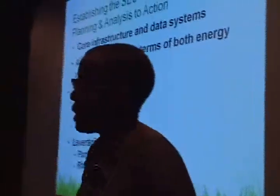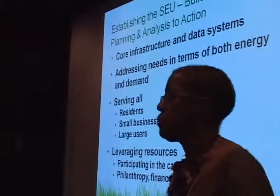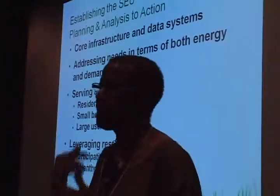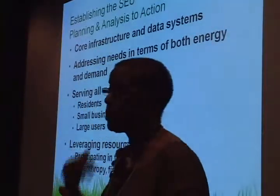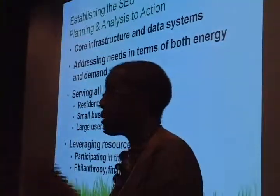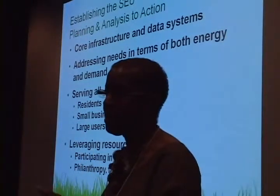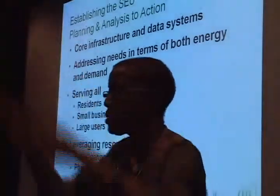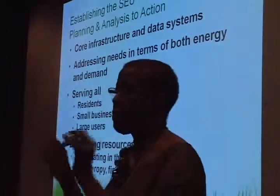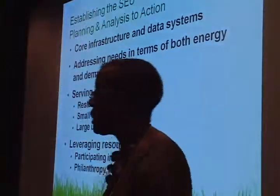So basically where we are now, we're serving all of the residents and the businesses. At some point, we intend to leverage resources. The University of the District of Columbia is classified, even though it isn't, as an HBCU. Under President Obama, the Department of Energy set aside a certain amount of money for HBCUs and MIs for grants. That's historically black colleges and universities and minority-serving institutions. They are not like the MITs and the Harvards and the Yales and the University of Pennsylvania and the University of Iowa. They can't write these grants to get these big grants that build buildings and everything. At many of these schools, the professors are teaching four and five classes. They don't have time, and the bureaucracy is such that you can't get anything out the door.